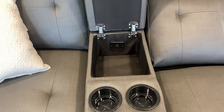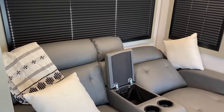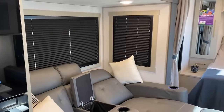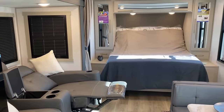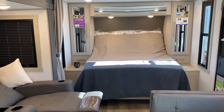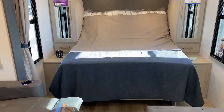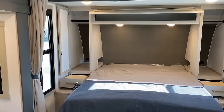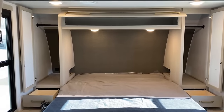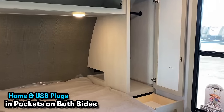That armrest actually has USB chargers inside it. If you don't like the fixed middle armrest, this is a sectionalized sofa — you can actually remove the middle section and scoot the other two together like a love seat if that's more your style. Looking around the storage near the bed, there's a little built-in laundry hamper in the bottom right section, and I like that they include a privacy curtain — not a lot of other manufacturers do that.